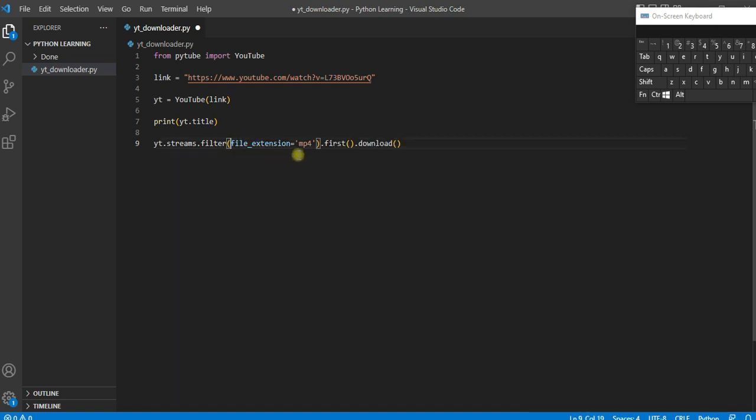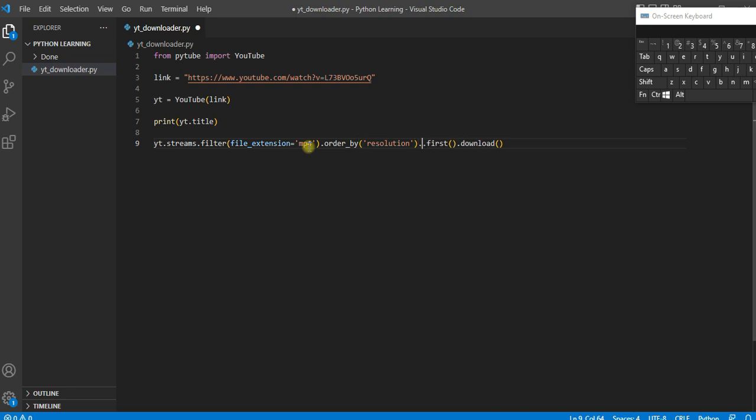Then the other thing is you can order it, because now it filters the videos with both video and audio combined. You can now order by resolution, passing resolution, so that you get the video with the best resolution.